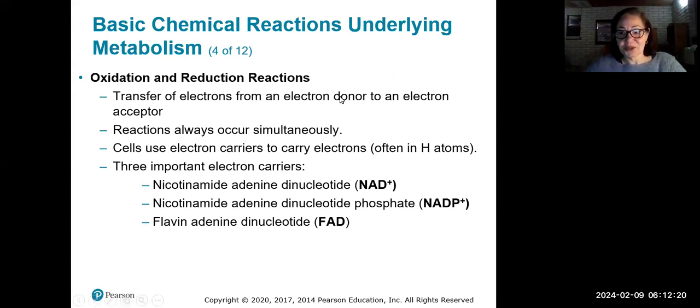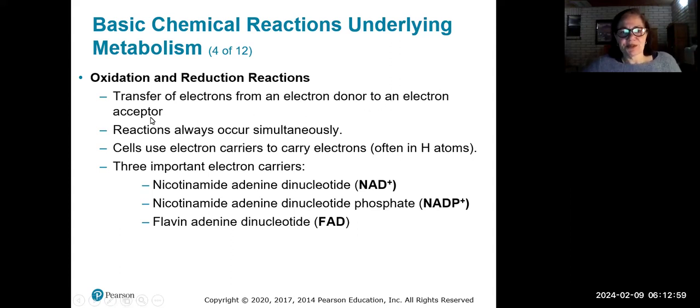So the electron donor does what you might expect, gives up the electrons, and then the electron acceptor accepts the electrons. The terms are confusing, let me just warn you about that. Electron donor and electron acceptor, easy, but who's getting oxidized, who's getting reduced? These reactions have to happen at the same time, obviously. If you've got one or two electrons, it's got to be transferred. So one of them's giving it up, the other one's taking it.